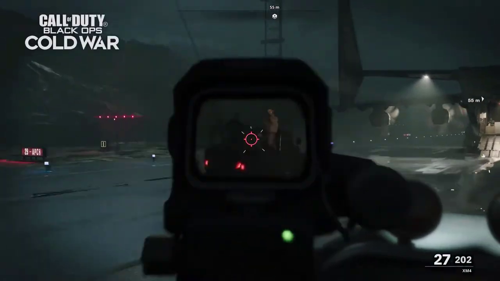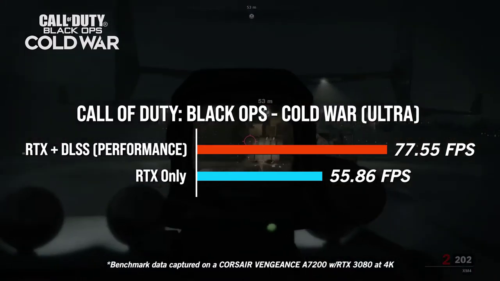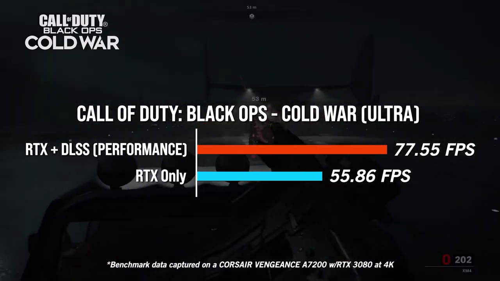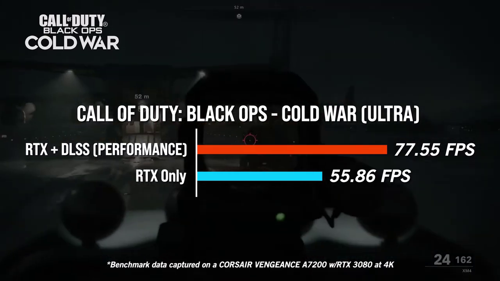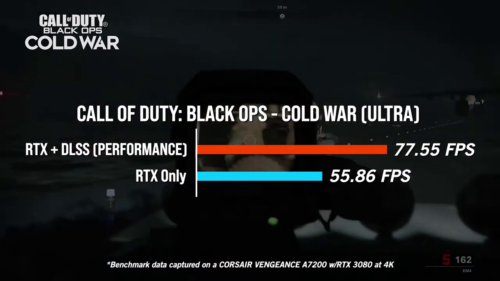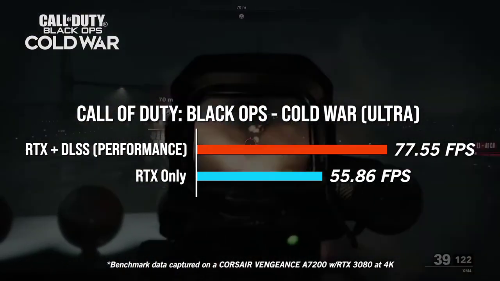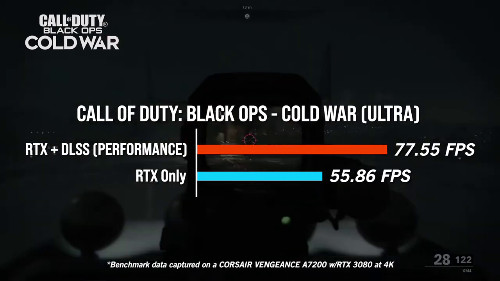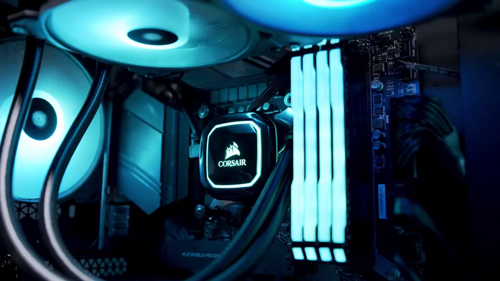And to further drive the benefits of DLSS, we did a similar test with Call of Duty Black Ops Cold War, this time cranking the resolution up to 4K with all settings including ray tracing set to maximum. Without DLSS, our average FPS was a respectable 55.86 frames per second. However, switching on DLSS performance mode gave us a drastic improvement, increasing our average FPS to 77.55 with a barely noticeable difference in quality.